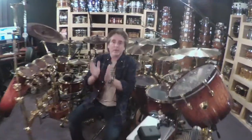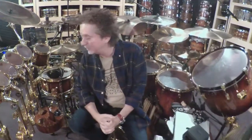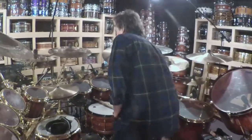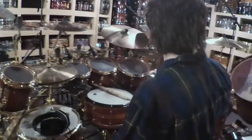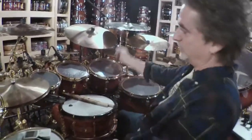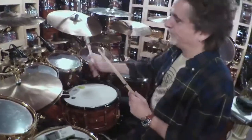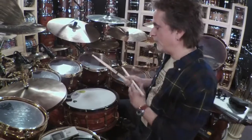Okay, so here's what we're going to do today. We're playing a song called Way Home, and here's what we've chosen for this track today. As ever, it's the Pearl Masterworks drums, and we'll be using the 8, 10, 12, 14, 16 gong drum 22 today. Hopefully that sounds okay on the Zoom camera here.